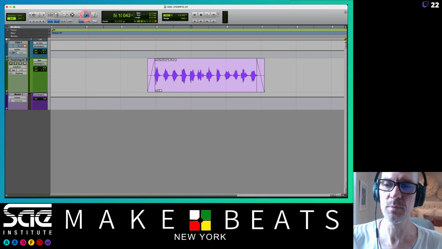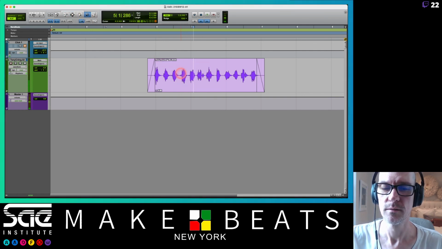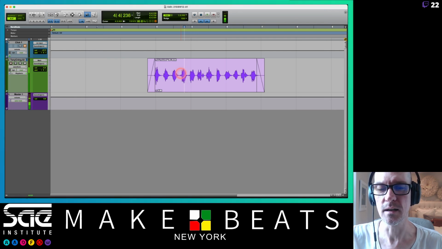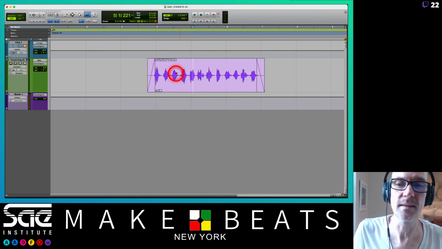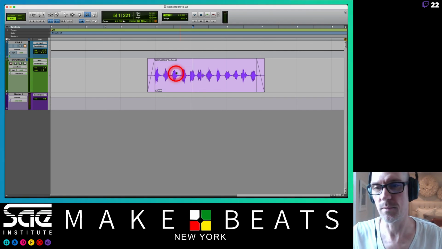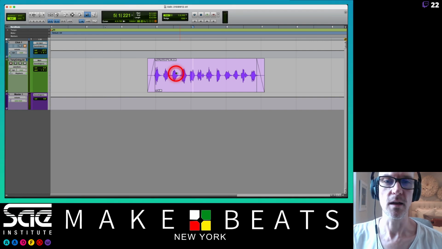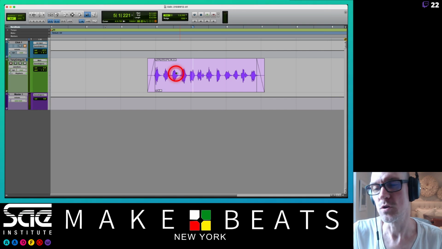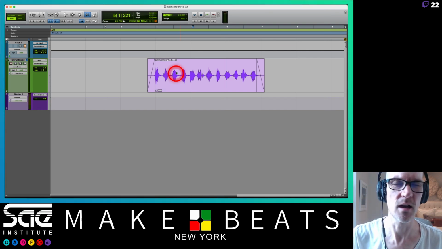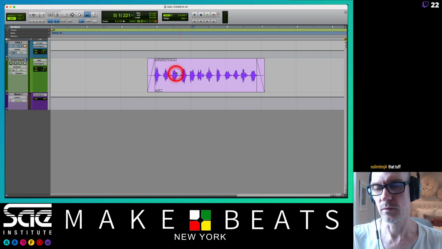And then the last couple tools here, we've got the scrubber tool. And it lets me scrub through the audio. I don't really ever use it. I think it's a holdover from scrubbing stuff, like audio engineers used to need to scrub stuff. Other DAWs don't really have this feature. Pro Tools is the only one that really has it. Maybe Logic, I don't remember. But we don't really use it for anything.